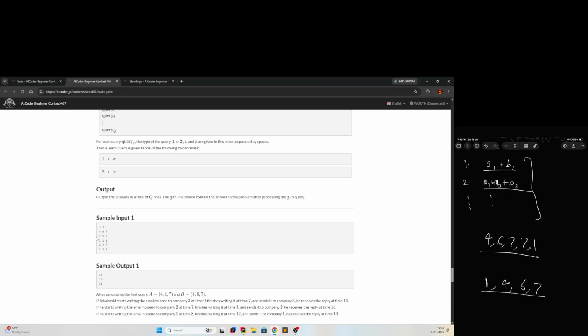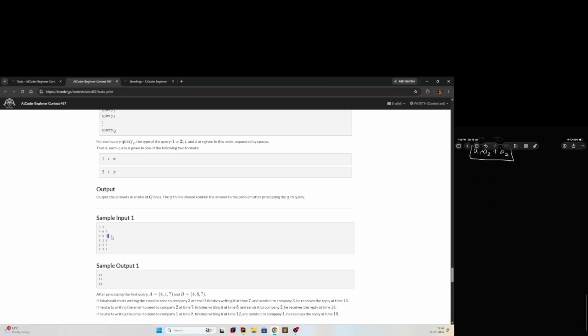I hope that is making sense. I can show it for this example. I have 1, 4, 6, 7, or let me just write it properly. Initially I have 4 here. This is going to be the A, this is B, and technically the summation of A. So this is going to be 4, 6, 7 and 0 initially. So this is 0, so we will not consider this B in our answer.